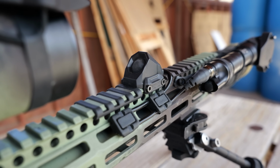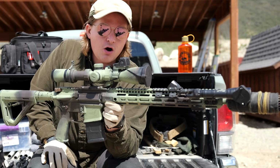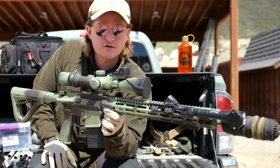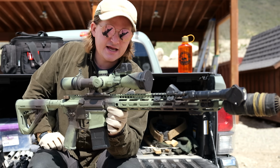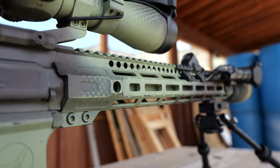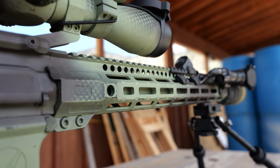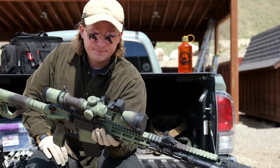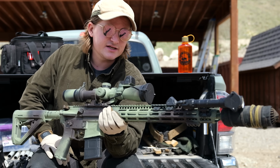The handguard here is a Midwest Industries combat rail. There are better handguard designs in terms of reducing possible flex or rotation from the handguard. I don't really mind it. This handguard looks really good. It has a lot of M-LOK slots, and it is extremely lightweight, which is kind of the MO of this build. It's exactly what I need for a gun like this, and I would recommend it if you understand what you're getting into.